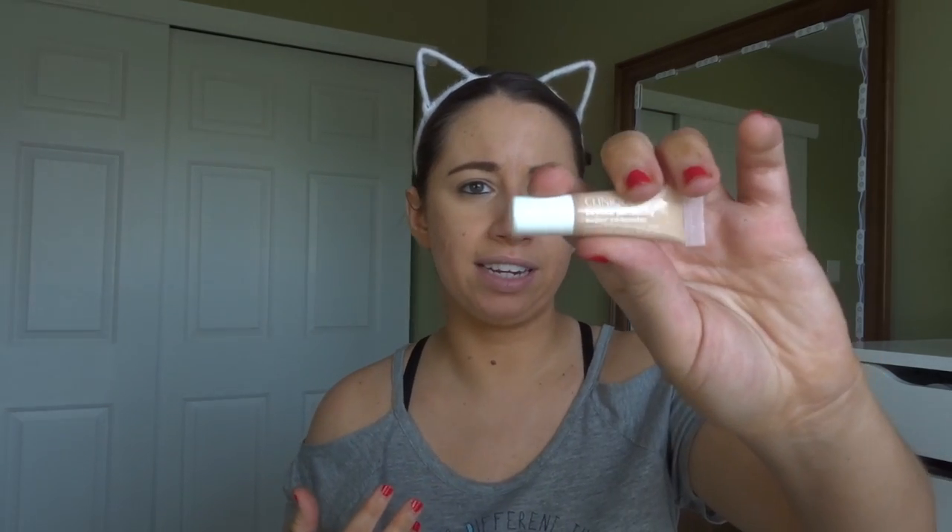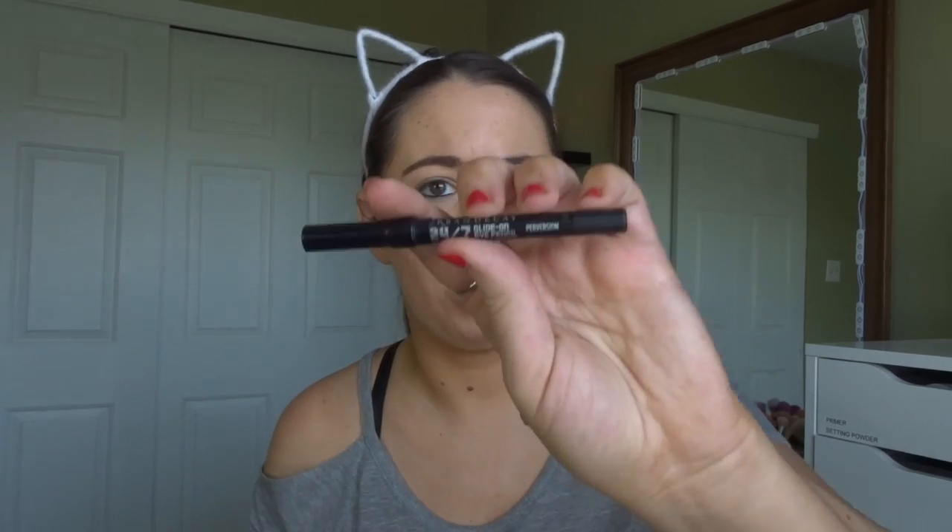Okay, let me go through what I did. I set under my eyes with the Beauty Bakery Flower Powder and I lightly touched up the rest of my face with the JK Aquashorns Powder in Ivory. I concealed with the Clinique Beyond Perfecting concealer. For eyeliner, I used the Urban Decay Glide On in Perversion. I used the Shady Slim pencil in my eyebrows. And then I set my lids with the CoverGirl True Naked Queenship in 905.